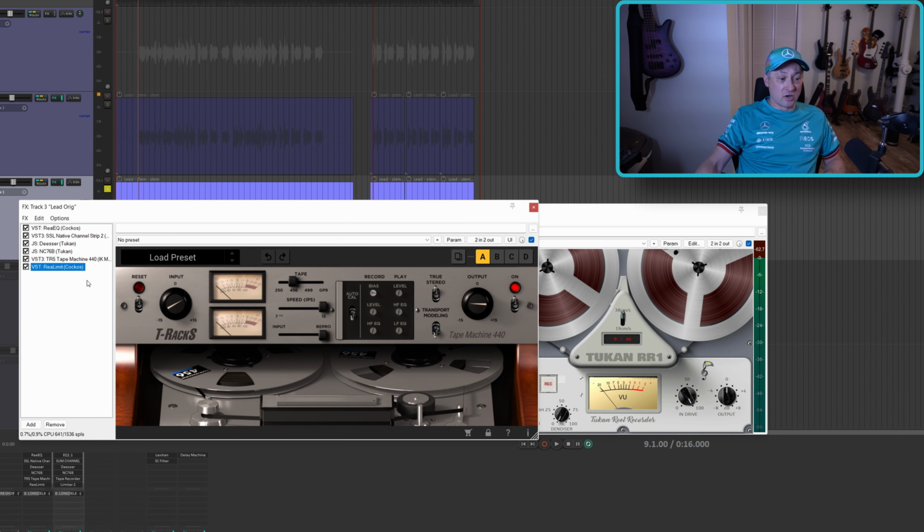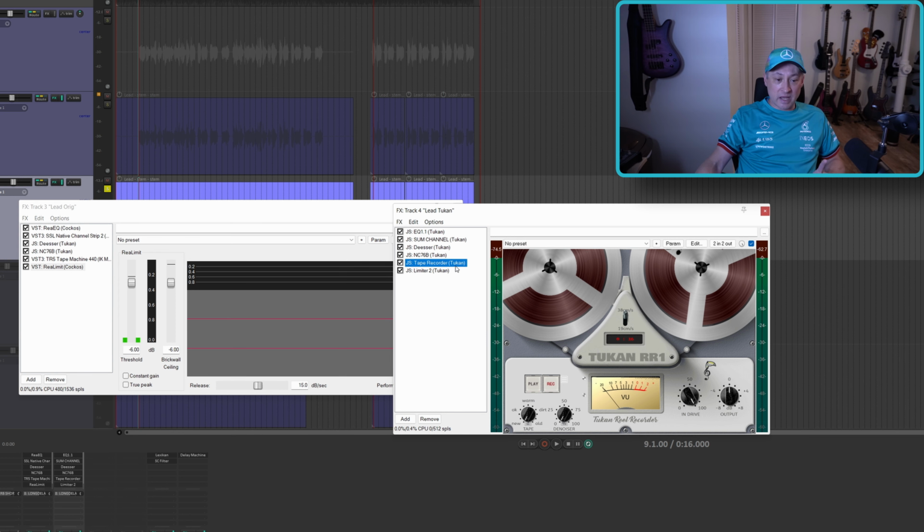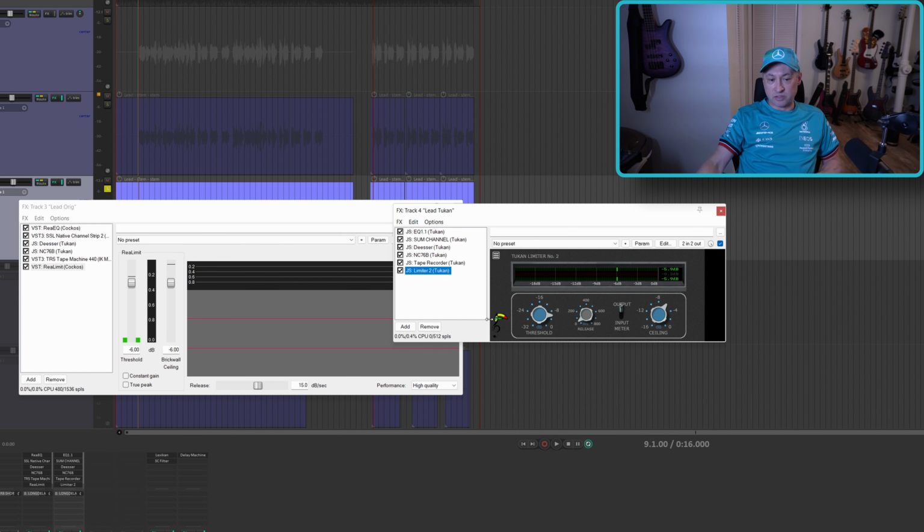And then finally, there's a limiter. I use ReLimit on this, set the ceiling and the threshold both at -6 just to kind of squash and contain those vocals. And I did basically the same thing here with the limiter too. There's no numbers in here again, so I was just able to get this right around. And you can see after playing it was at 5.94, so I got them pretty close. Didn't mess with anything else. Those were the plugins on the vocals, and that's how I got the vocals.